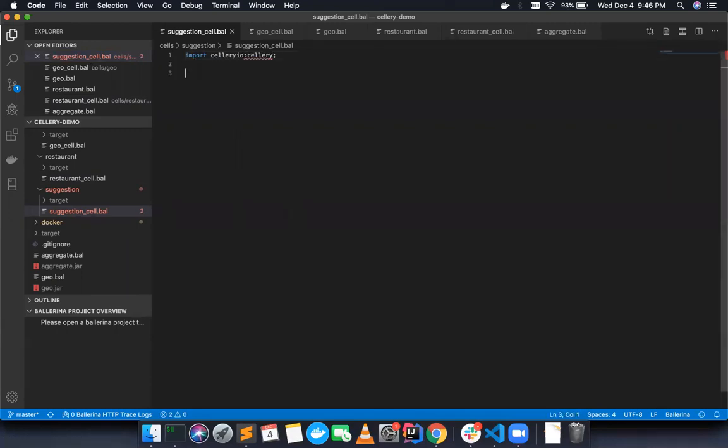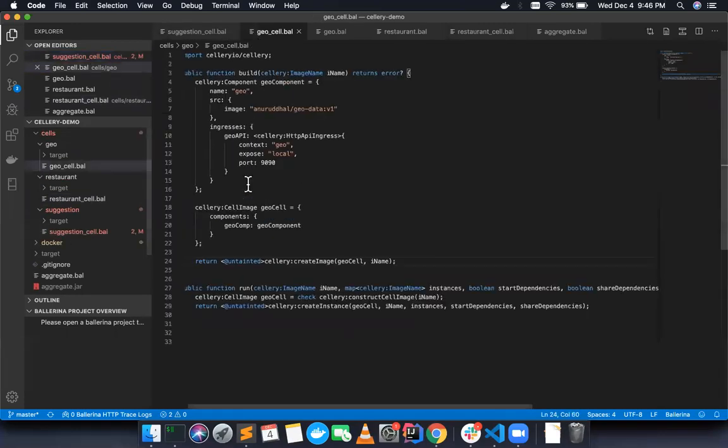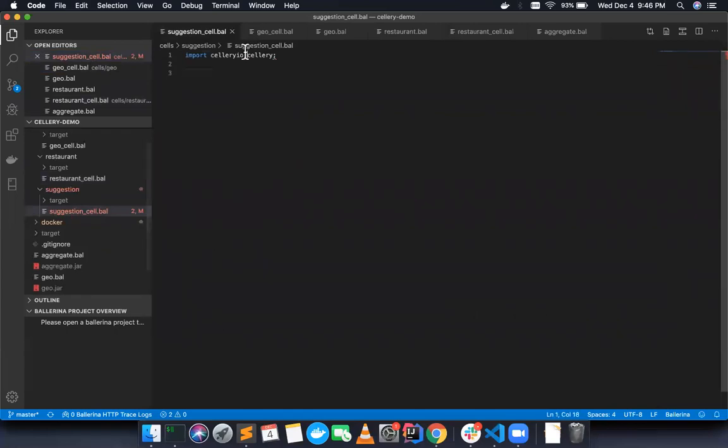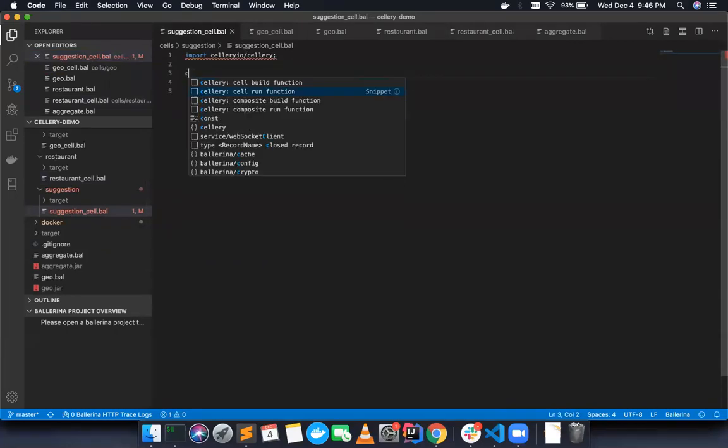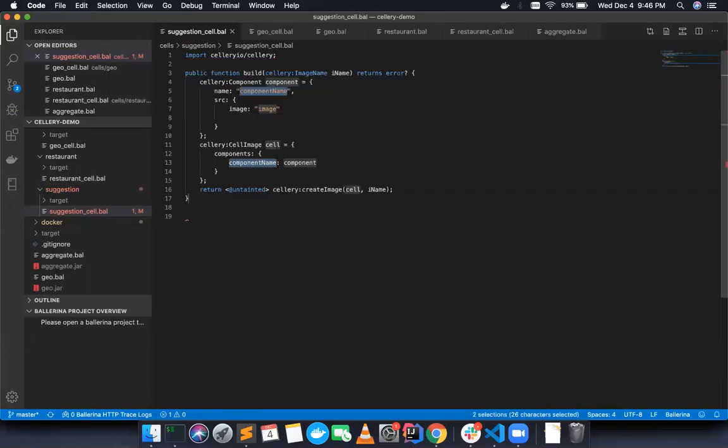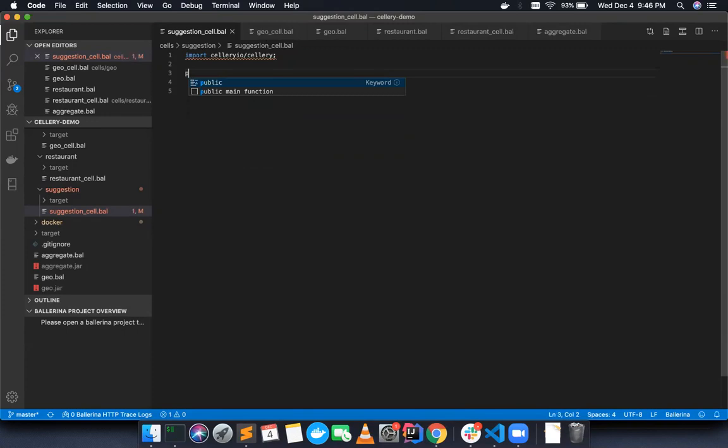Since I have installed the Cellery plugin in this VSCode, I can simply generate the build method from this one. So we can just do a Cellery build and it will generate all the basic snippet for a build function.